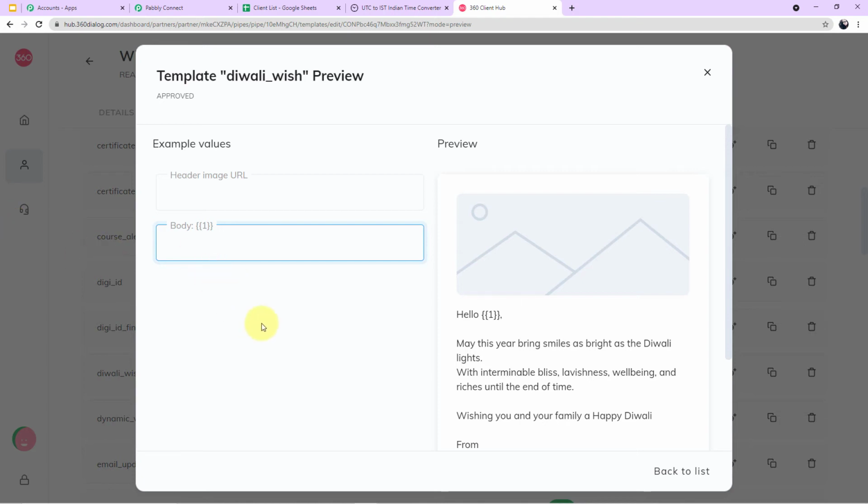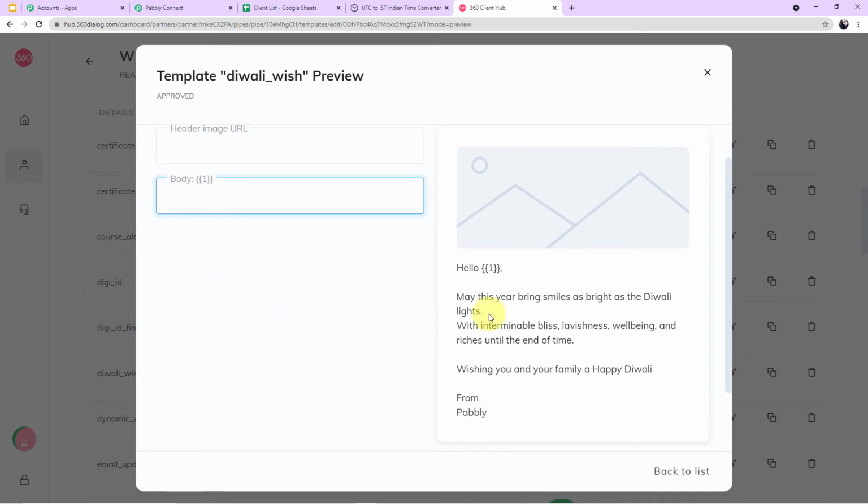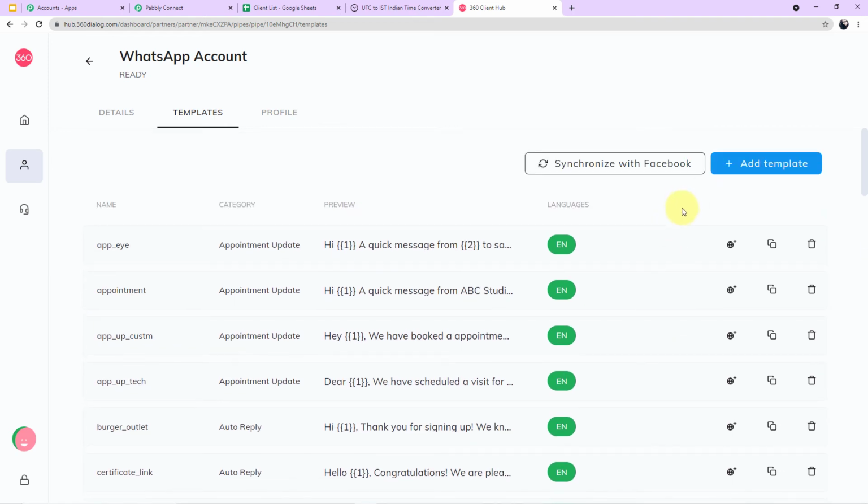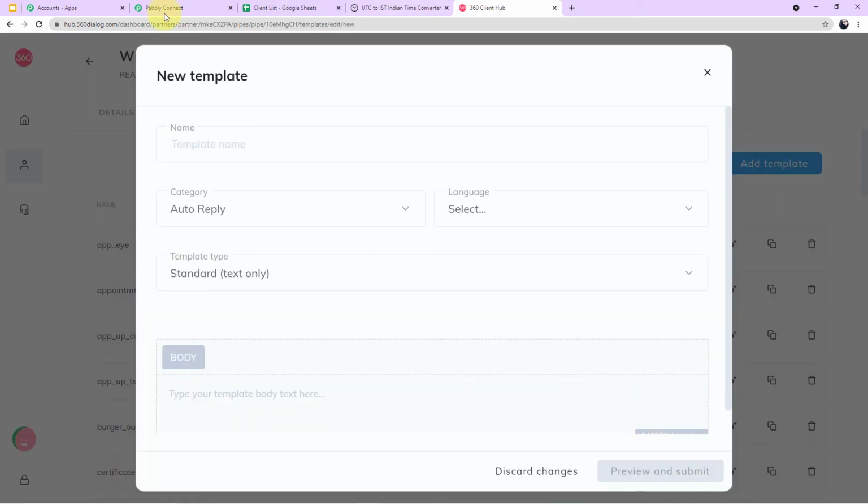So this is just for an example, I'm showing it to you. Every time the message is sent to our customer or client, it will automatically change the number according to the information. Okay, now let me tell you one more thing, guys, how to create a template. If you come up, you can see an option at the right corner for add template. You have to click this and automatically the format of the template will appear in front of you.